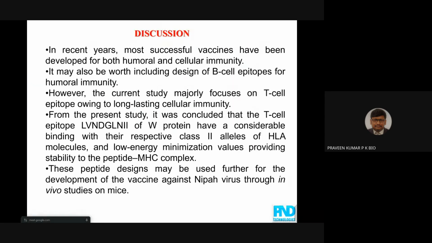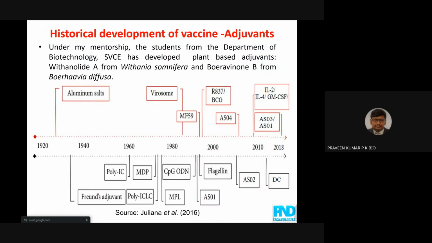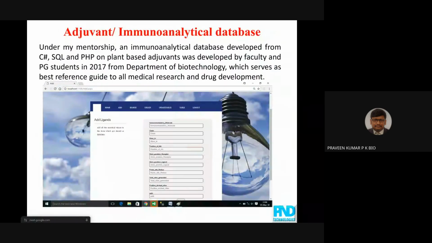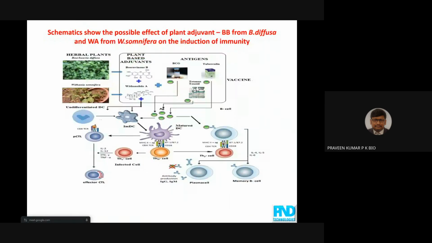Okay, this is the thing we have already discussed, and that is what are the popular adjuvants we are working on in our lab, and this is the tool we have developed for the plant-based adjuvants for any diseases. For autoimmune disease, for cancer, we can check which is the best plant compound that can be used as an adjuvant for the upcoming vaccines.